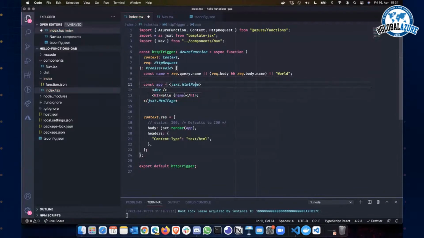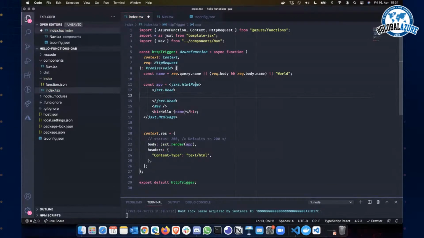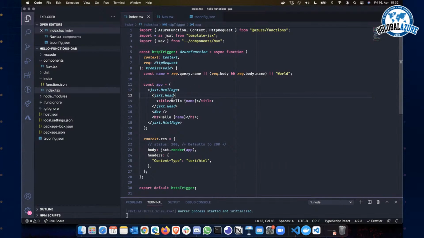That's okay. And I also can say, okay, there's the head, JSX.head, which means that I can populate the head element of my HTML page with more content. Hello. So the same thing here. And what I get is the entire thing. I get an entire HTML page with doc type, with HTML tag, body tag, head tag, title tag, everything that I need to make it valid HTML. I can populate the head tag and I can assemble components. And this is all I need to write to get some valid full HTML with flexible components inside a function.